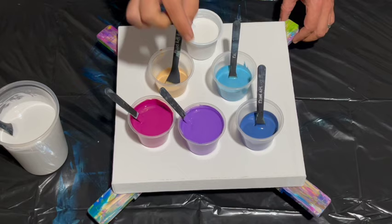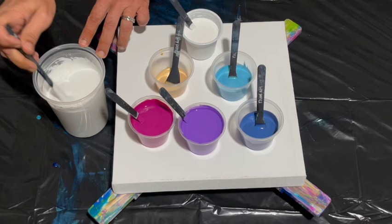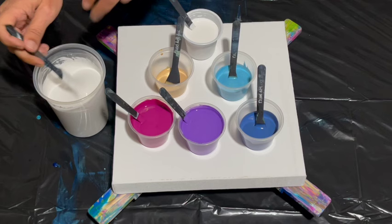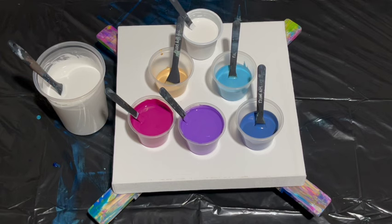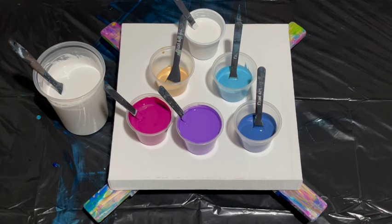And then for my pillow paint, I'm using Chroma Acrylic Essentials in white. It is a thicker consistency than all three of these, but it does still run smoothly off of my stick. I have mixed this with my regular pouring medium, which is two parts Floetrol to one part PVA glue and one part gloss varnish. And all these paints are mixed with the same pouring medium, but I have thinned them all down with a little bit of Jesonia flow medium.